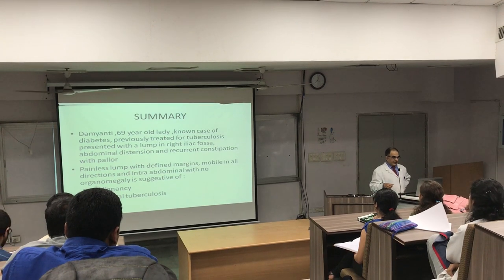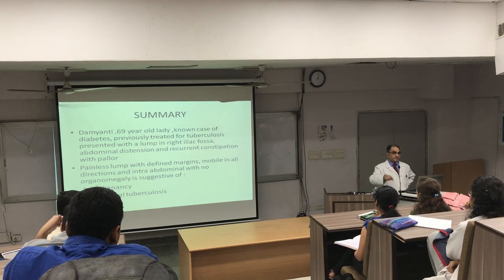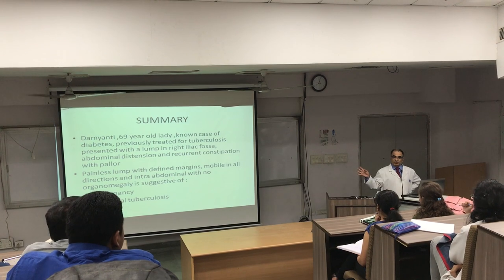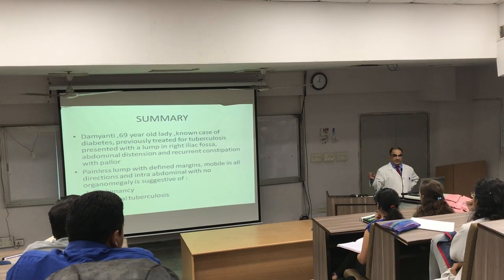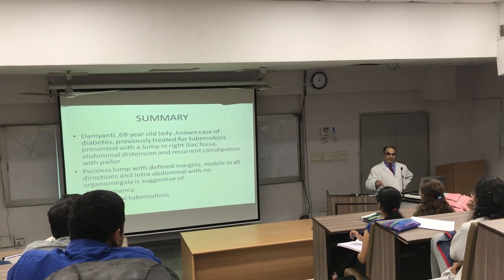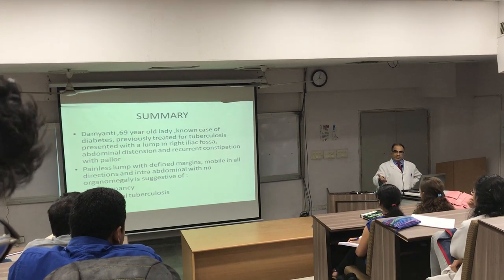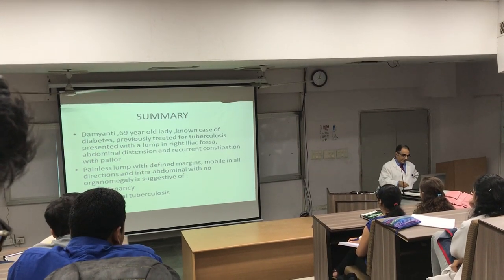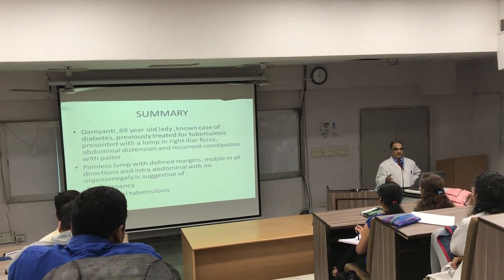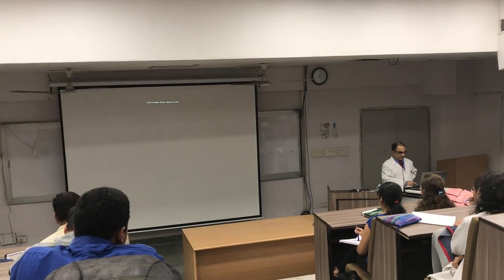Now, there is a painless lump with well-defined margins, mobile in all directions. You said only one axis. Horizontal, vertical. It's only at right angles to the attachment. It is a lump which is restricted in its mobility. It is an intra-abdominal lump, but partly retroperitoneal on account of no movement on shift test. And I've already committed to an organ. Possibilities are malignancy here would mean carcinoma involving the cecum or ascending colon or ileocecal tuberculosis. That's it.